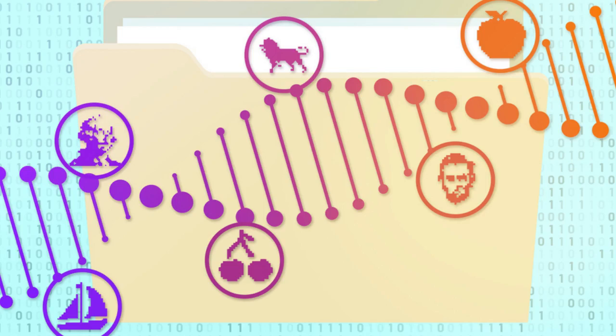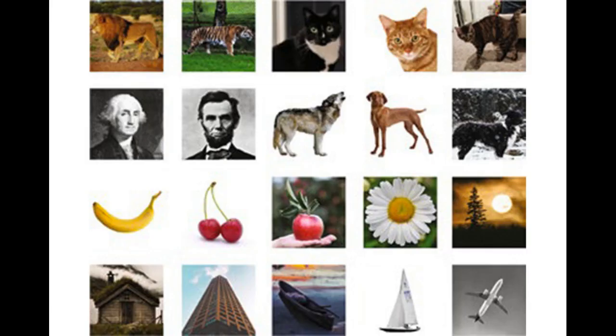To demonstrate this approach in a cost-effective manner, the researchers encoded 20 different images into pieces of DNA about 3000 nucleotides long, which is equivalent to about 100 bytes. They also showed that the capsules could fit DNA files up to a gigabyte in size. Each file was labeled with barcodes corresponding to labels such as cat or airplane.